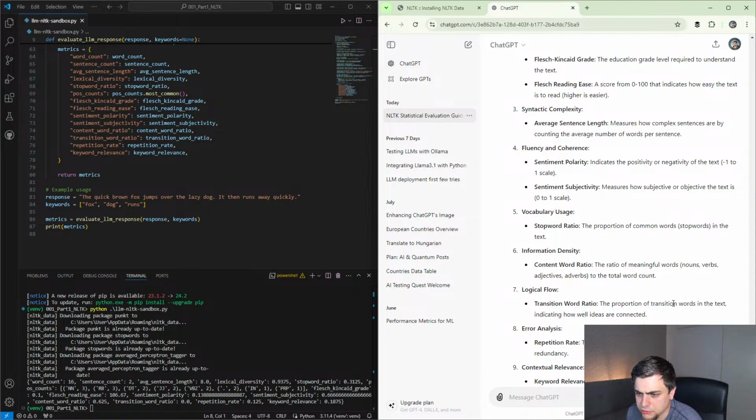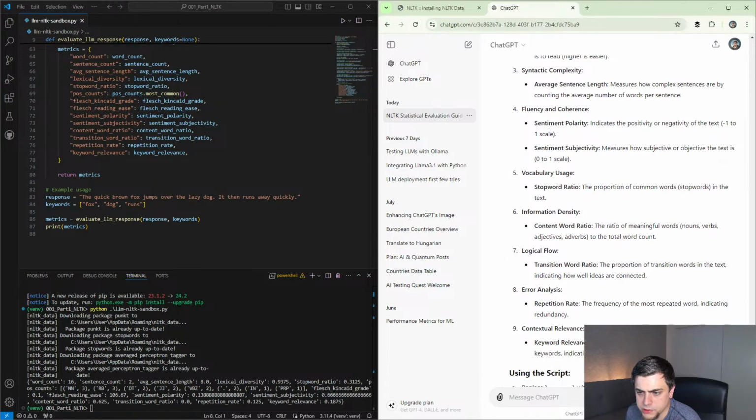Okay, repetition rate, in error analysis, is the frequency of the most repeated word, indicating redundancy. I think the higher value means a worse result. And keyword relevance, the proportion of text that matches a given set of keywords, indicating relevance to the prompt.